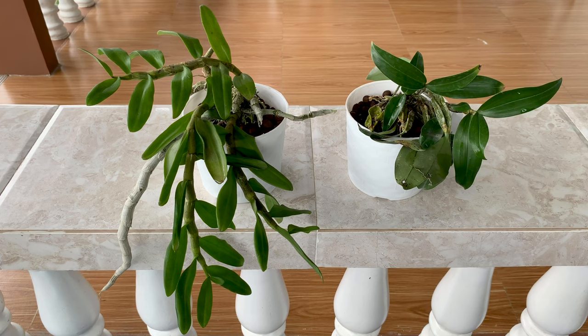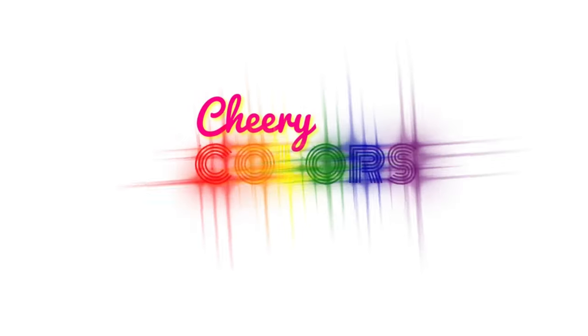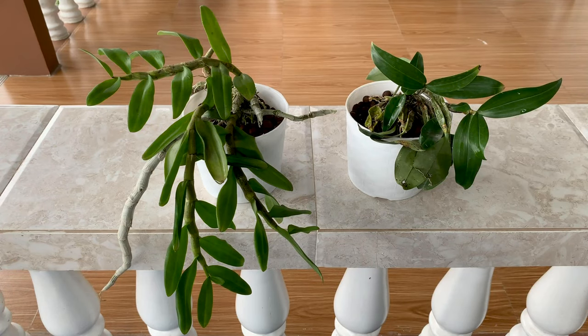I want to share with you today these two orchids. I will show you how I unmounted them and planted them in these plastic pots. These two orchids were mounted on wood and I unmounted them separately.